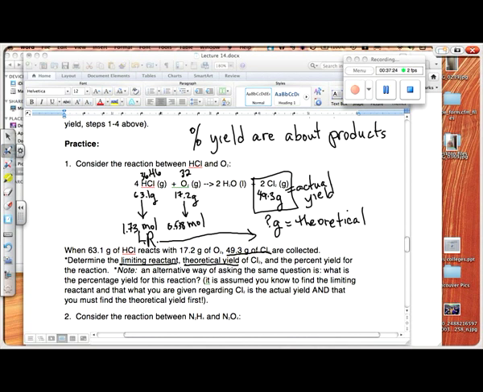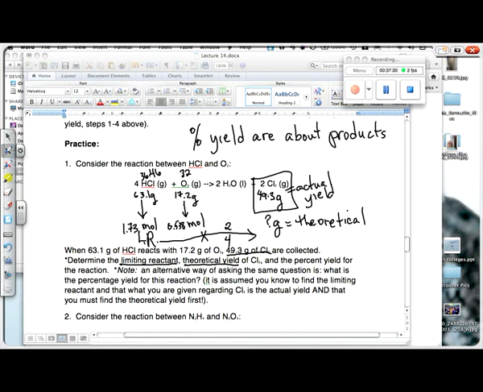Now I'm already in moles, times the coefficient of what I'm moving to over what I'm coming from. So 1.73 divided by 2 is 0.88 moles. Now on a multiple choice test, 0.88 grams would probably be one of the answers. Well, it's a percentage yield, so maybe not. Okay, so 0.88 moles and 70.9 was my molar mass for Cl2. So 0.88 moles times 70.9, 62.39 grams is my theoretical yield.